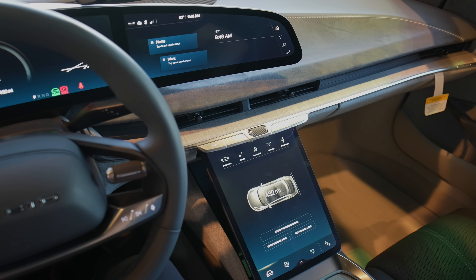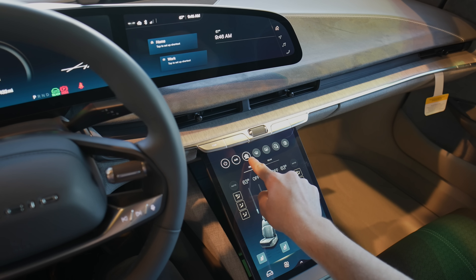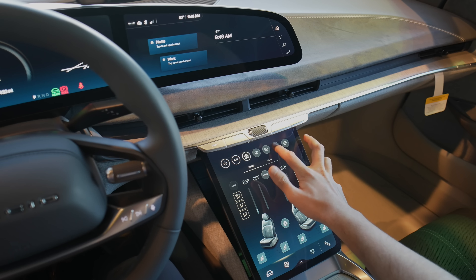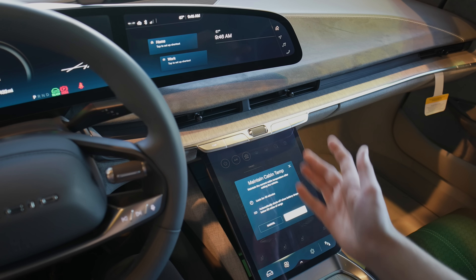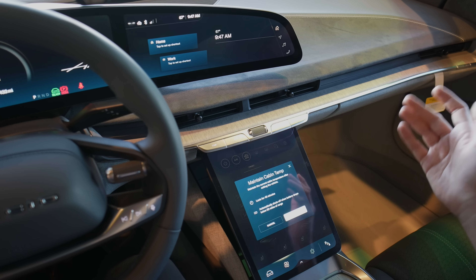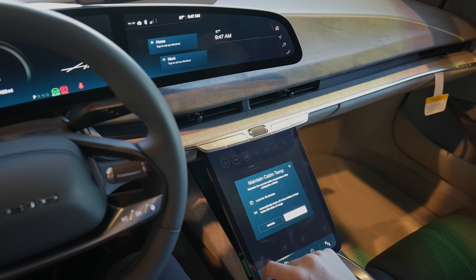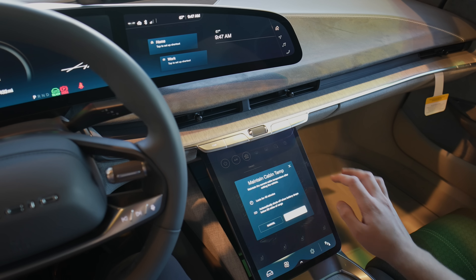Let's move on to the climate control screen. Now we tap that fan icon. We've got quite a few buttons up here — a master on/off, air conditioning, recirc auto, your front defrost, rear defrost. There's a keep cabin on feature — this is like 'keep climate on' in a Tesla or dog mode without the screen display. It just keeps your cabin temperature maintained, so if you're going into a store and it's freezing out you can keep your car warm. It will stay on for 45 minutes and will automatically shut off if the battery drops below 50 miles of range, which puts you around 10% depending on the exact trim of your Lucid Air.